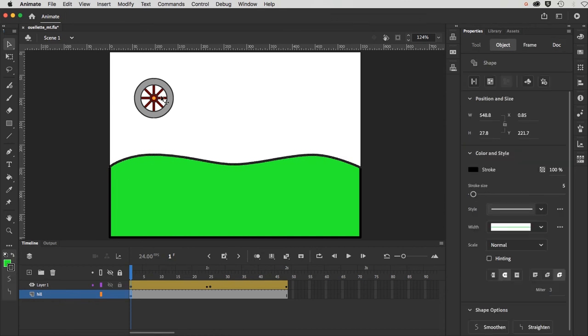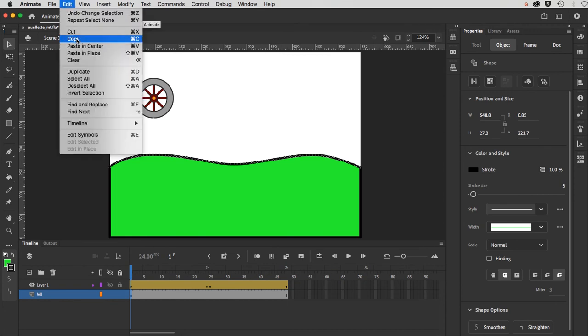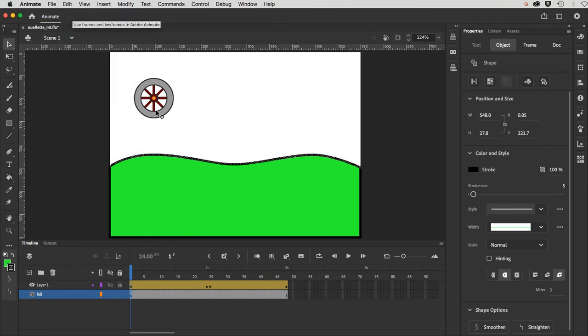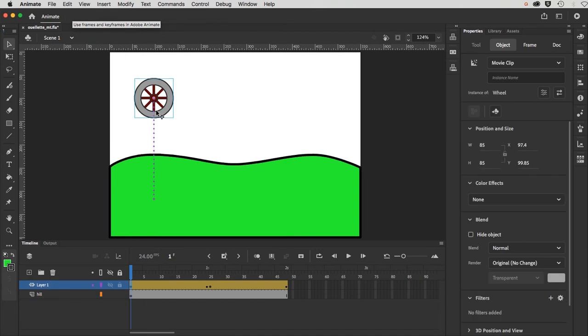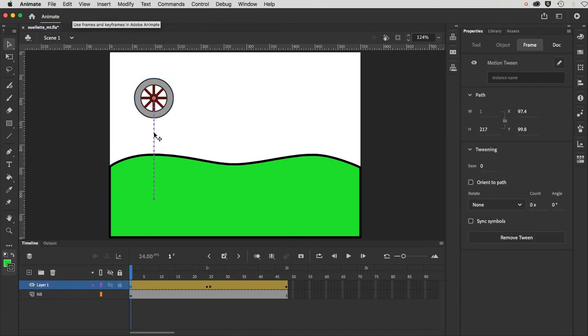I want to take this wheel and I want it to hug the exact curve of that line and to run along where that line happens to be. So I'll start by highlighting it, then I'm going to copy the line, and then I'll highlight the wheel with the motion guide. So I'll click on it on the stage, and you see this guide, just click on the line, so it's highlighted, and you're basically replacing it.